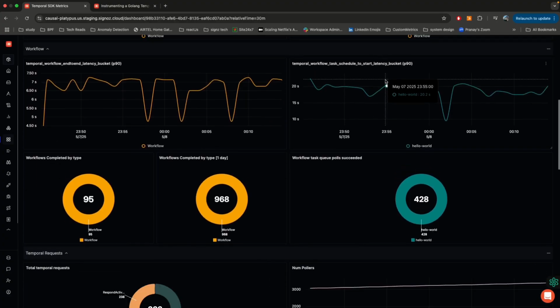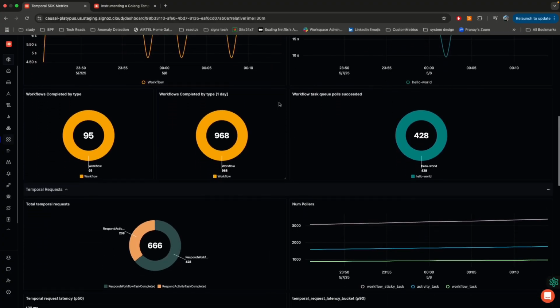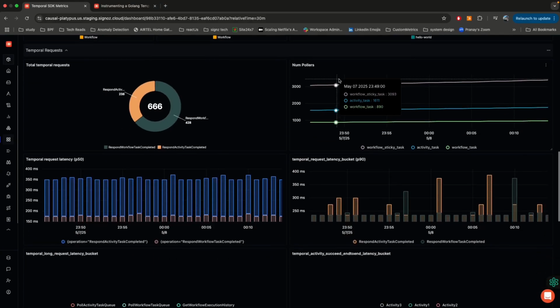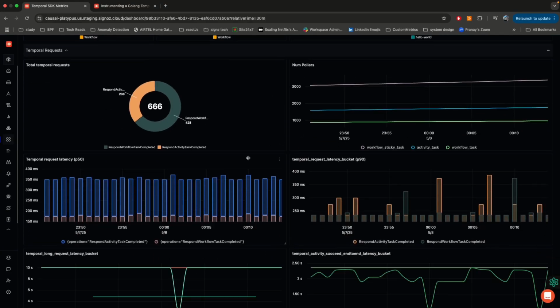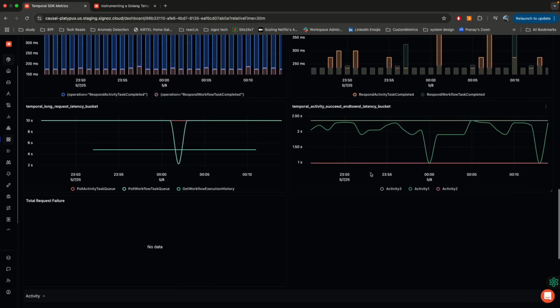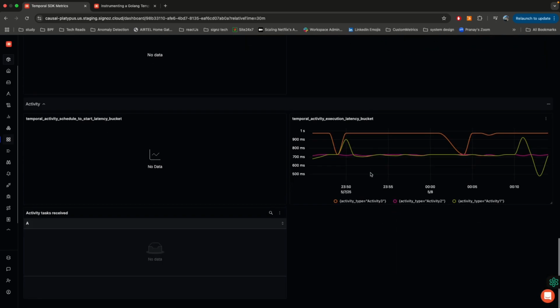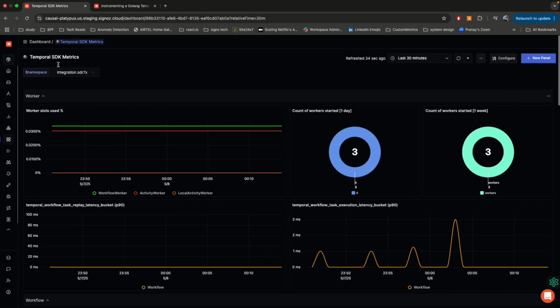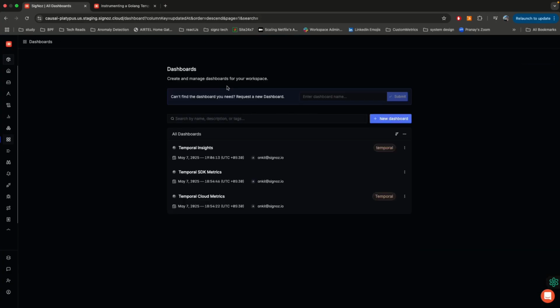This is the schedule to start latency. There are also workflows completed by type over 1 day, how many Temporal requests, number of pollers, and request latency at p90, p99, and p50. All of these things will be available, and these are SDK metrics. So if you have interest in schedule to start latencies, you will find them in the SDK metrics.